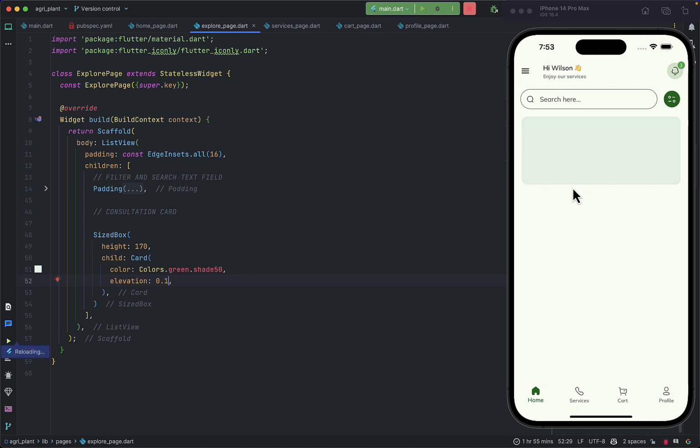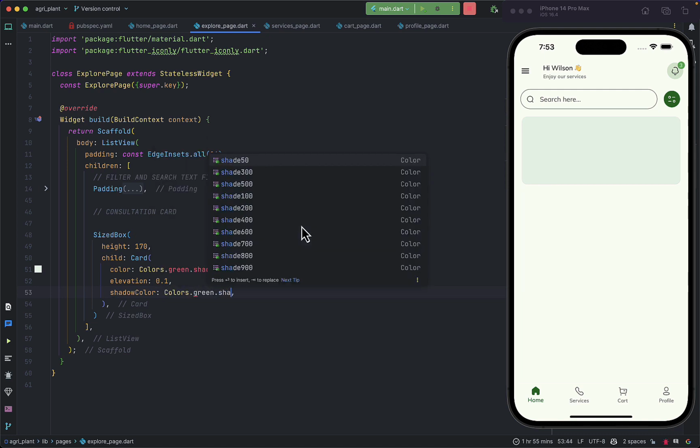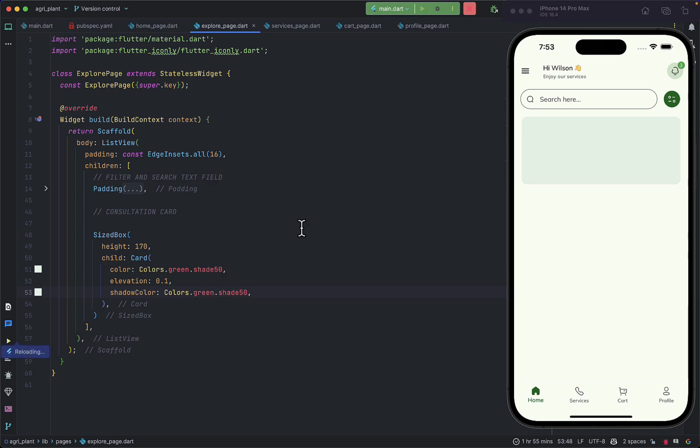That's going to reduce the shadow we have on the card. I also want to change the color of the shadow, so I'll use the shadowColor property and set it to Colors.green.shade50 like this, and then that will be the styling of the card.